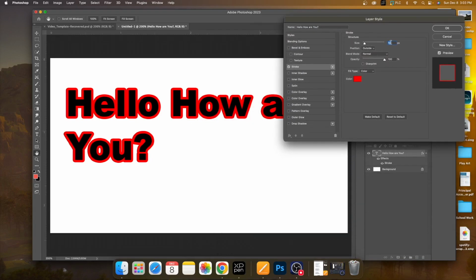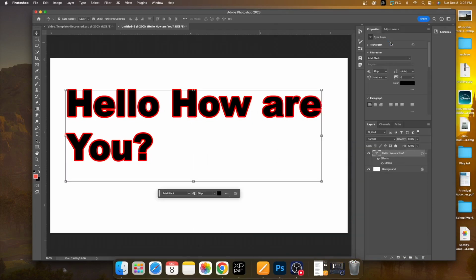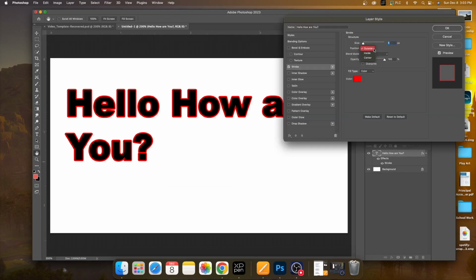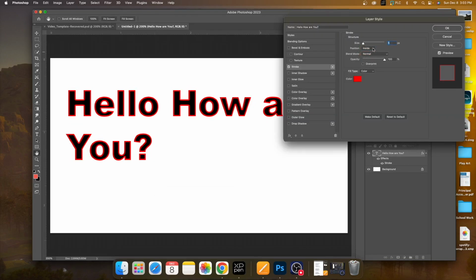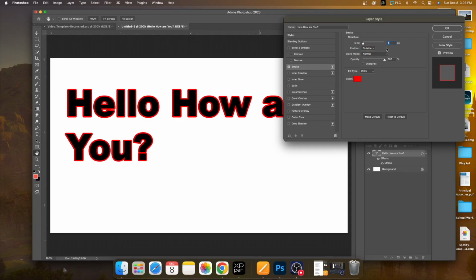Now, you can go ahead and modify the size. You can go ahead and modify the position of it. And you see how it changes here. So that's a good way to do it. You can have different blending modes if you want it to appear a touch different. And you can also have the opacity be a little bit lower if you don't want it to be a very strong saturated color. So this is a way to do it.